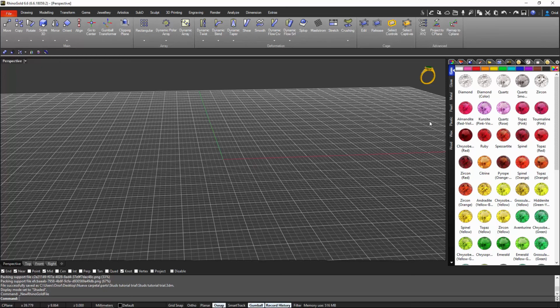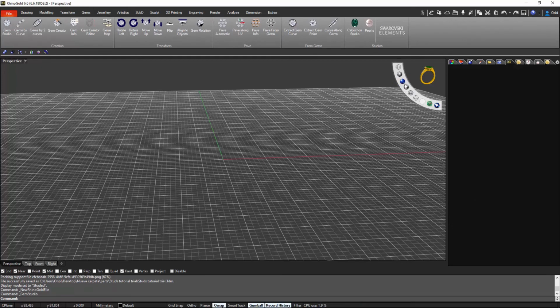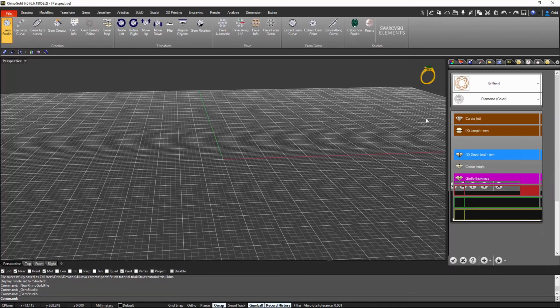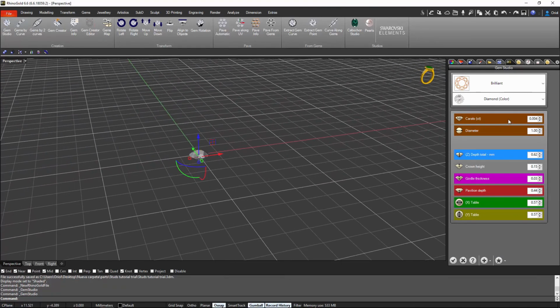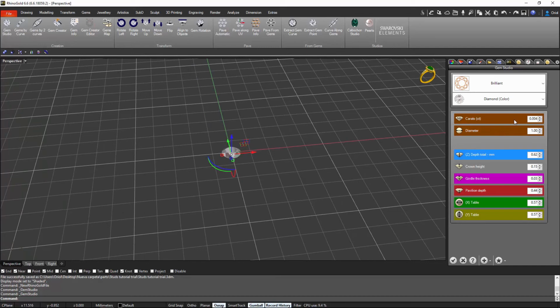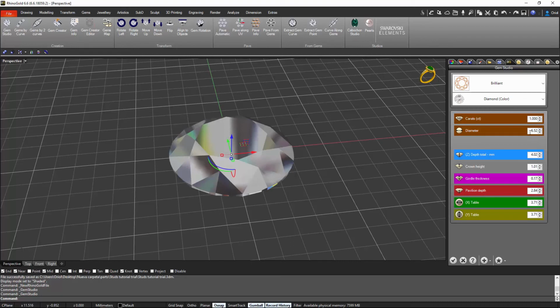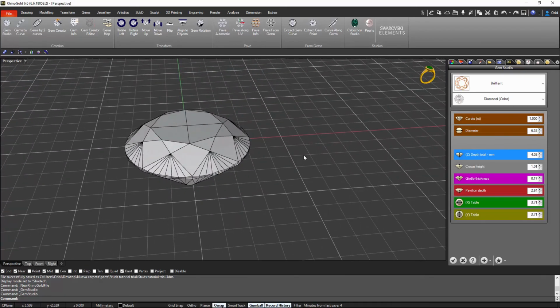All right, so first thing, we will go to the gems tab and select the gem studio. Once we go to the gem studio, we have this panel that gives us all the information we need to create any gem. For instance, what weight do we want to choose? Here you can set it up by yourself. I want to make a 1 carat stone, so I just click 1 carat, and as you can see, automatically we already get the diameter. If you want to change the diameter, you can do it at any time. Okay, so there we go, we have the stone here.